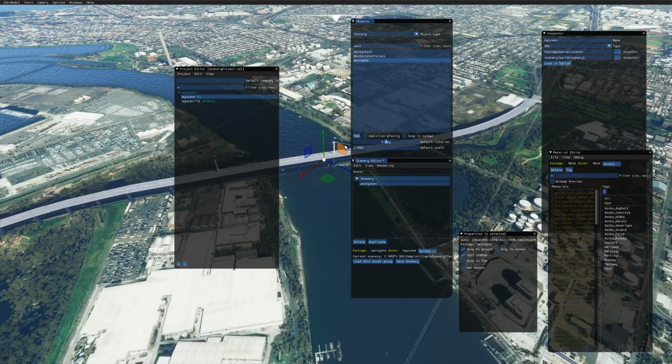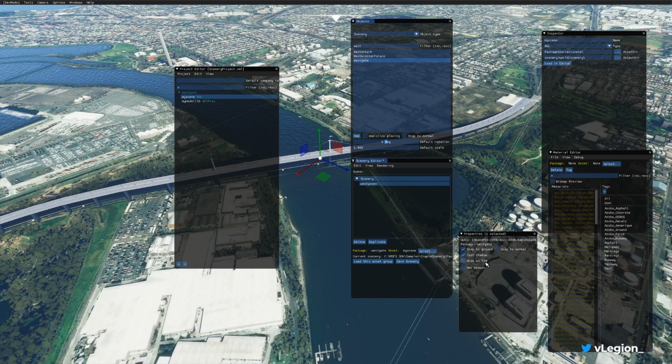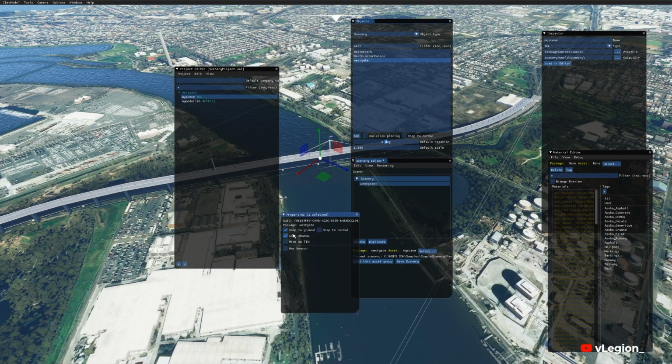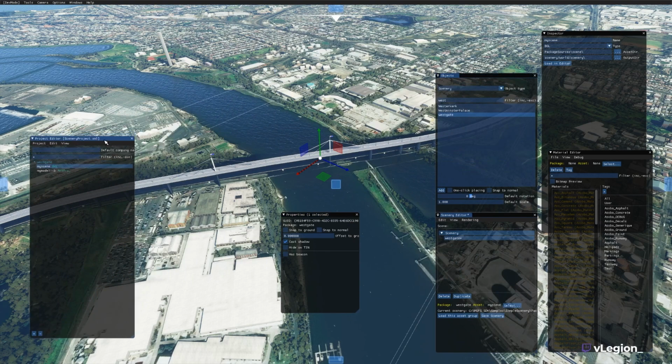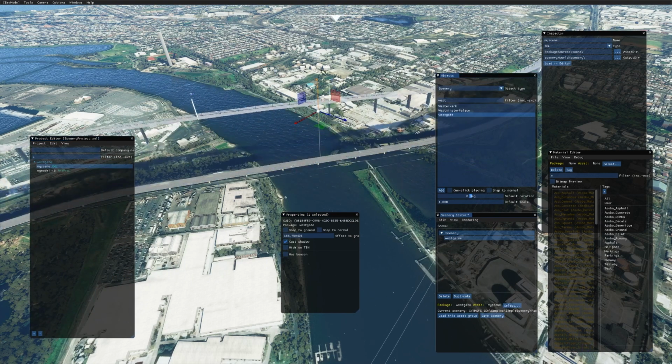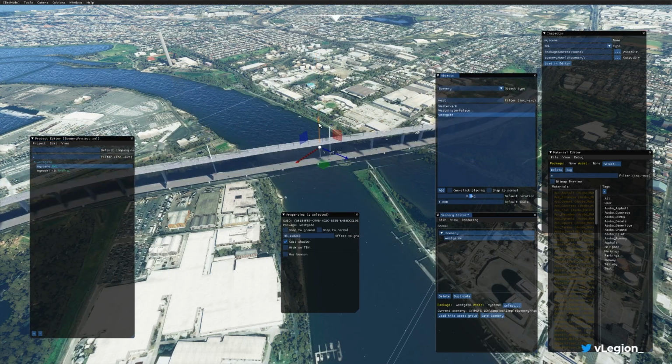Now, if you want to move it upwards, this is where you've got to make sure that you have the properties window on, which is view, properties, and this little box here comes up. So what you do is snap to ground, turn that off. Then this green arrow here, let me just shift these out of the way a little bit for you. So let's open this up just a little bit. So this green arrow here lets us adjust the height.